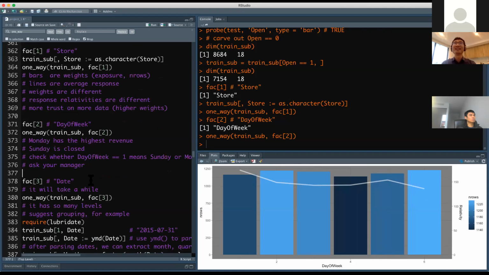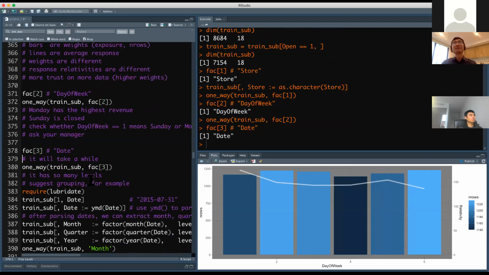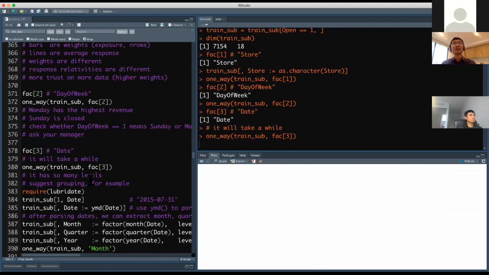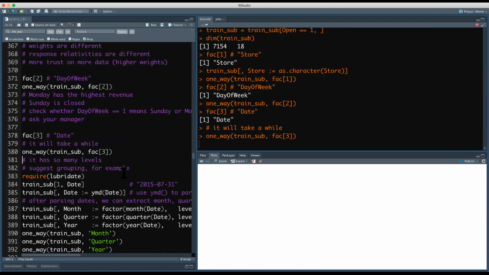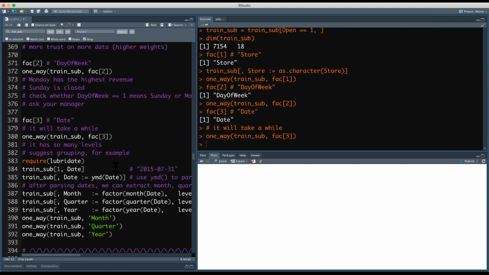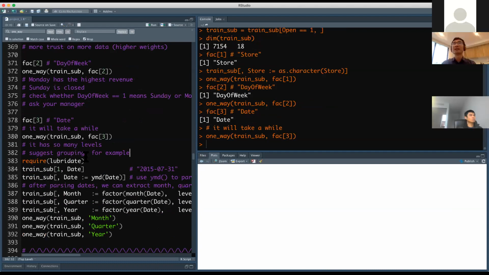And the third one is date. Okay, this will take a while. This is very, very big and has many, many levels. Normally, if one variable has a lot of levels, we want to group them or band them into groups.